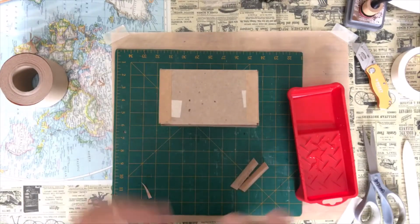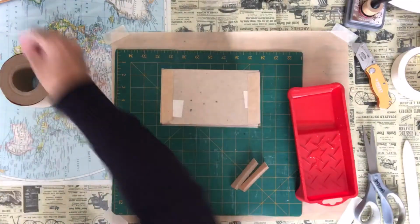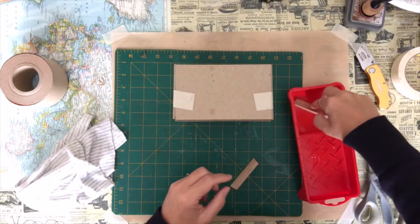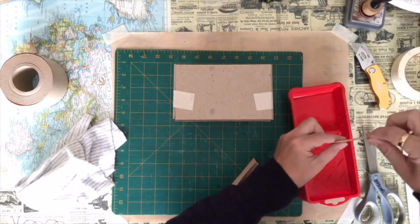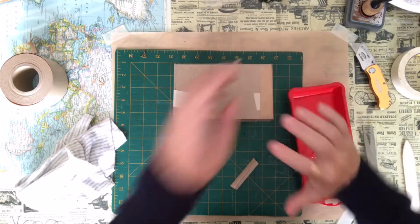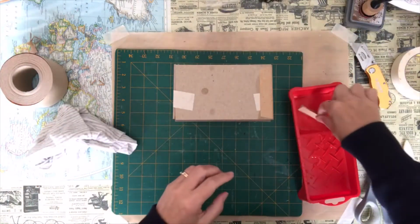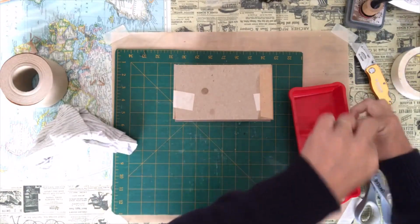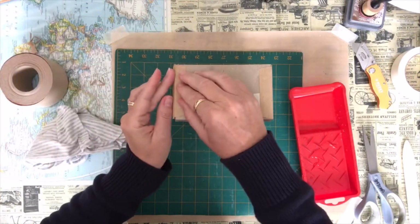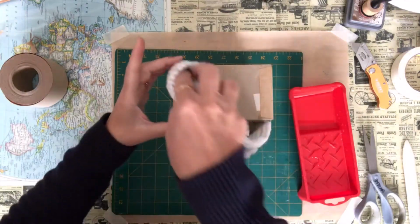And be gentle, because the box is still a little flimsy until this paper dries. It's still a little fragile, so you can't be rough with it. Okay, and then we're going to do the other side. And again, brush off that excess. And just glue that on there. And one more. And rub off the excess, and yes, I'm gluing right over top of the tape, and that's the masking tape that was holding it there. That's okay, because we're going to be covering this with paper, so you won't see that masking tape. That's fine.